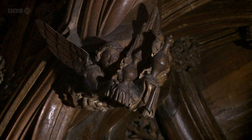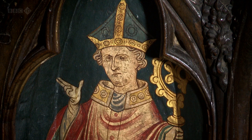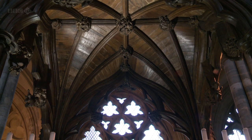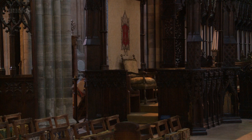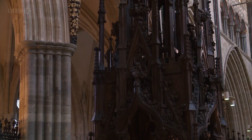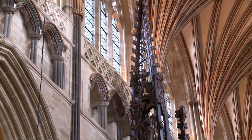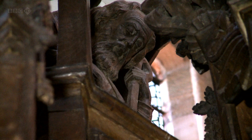De Stapledon created the greatest tribute of all the Middle Ages to the role of the bishop — a special place within the cathedral reserved just for him, where he would sit in splendour before his congregation. This is the bishop's throne, a 60-foot wooden canopy pointing like a giant finger towards God. It was made by local craftsmen over a period of six years. Almost hidden in this grand confection is the Apostle St Peter, the first bishop of Rome, showing the bishop's role had a direct link to Christ himself.